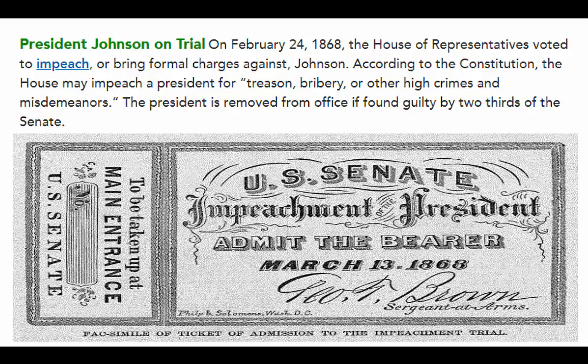So the way that the impeachment process works, the House of Representatives votes, and they look to see, is there enough evidence to take it to trial? If so, it goes to the Senate, and in the United States Senate, they hold the trial. If found guilty, and that requires a 2/3 vote, then the president is removed from office. And that would be the description of 36, impeachment. Impeachment means to bring formal charges against the president or other members of our government.